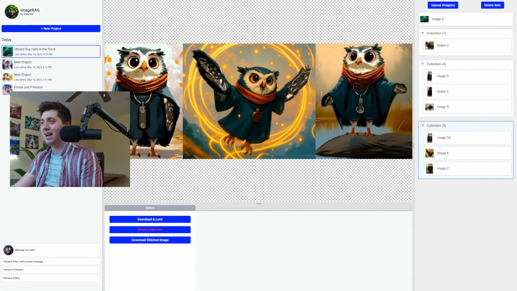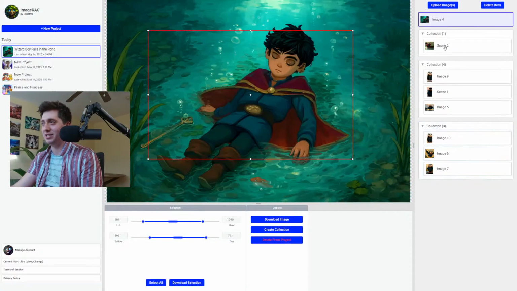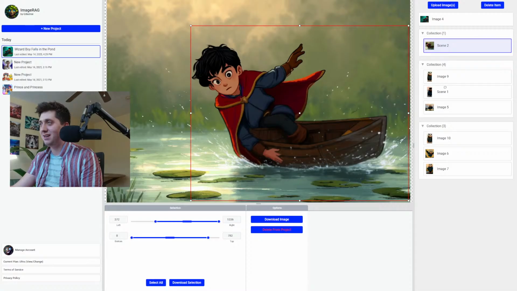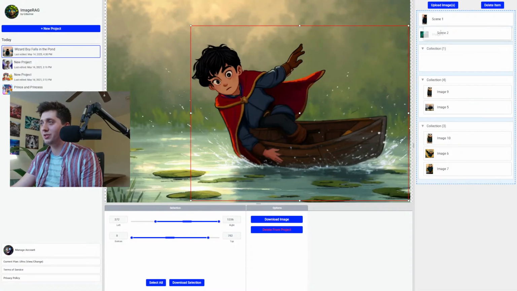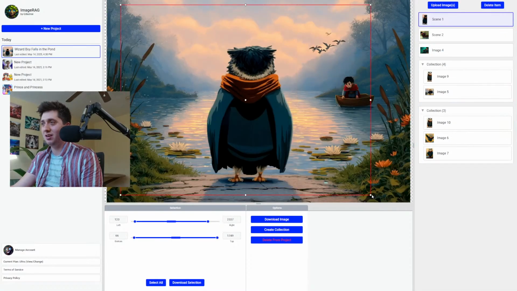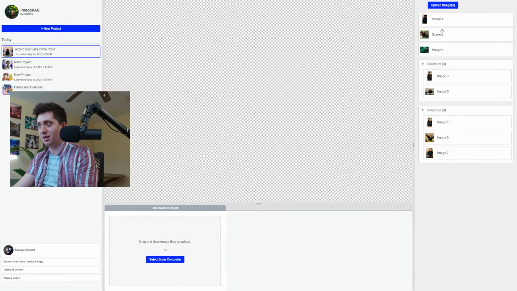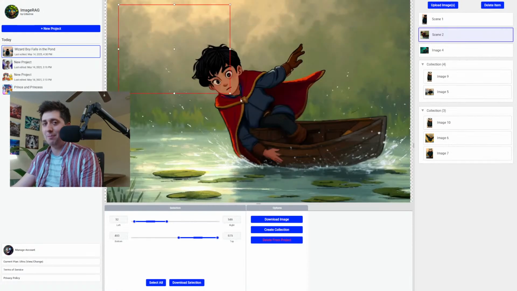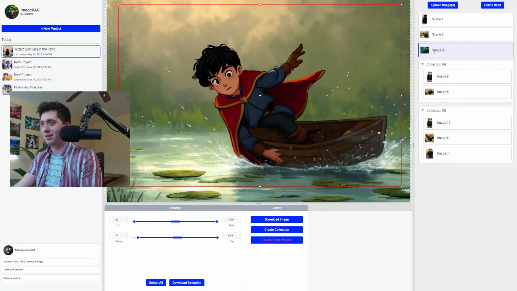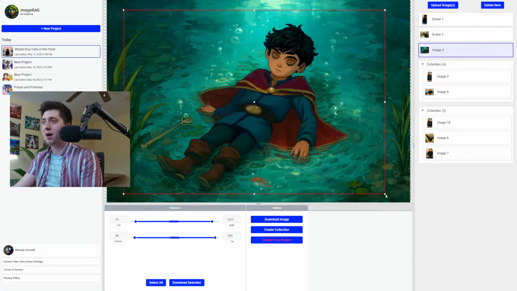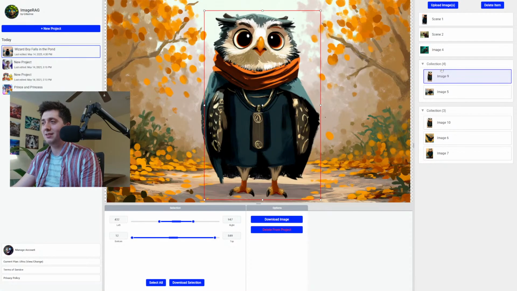And so now, as we work through these images, we have a scene where first our owl is watching our hero in a boat as he then, let me just refresh because it got a little confused, as he then topples in and then he is at the bottom of our pond, and then this is just a reference.